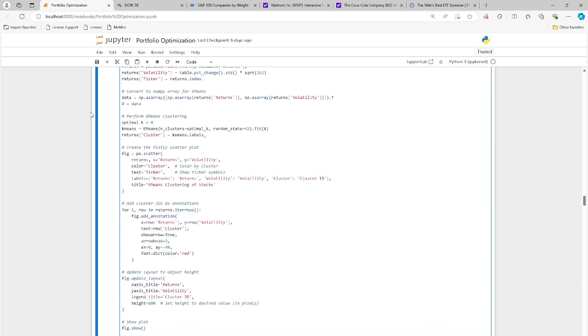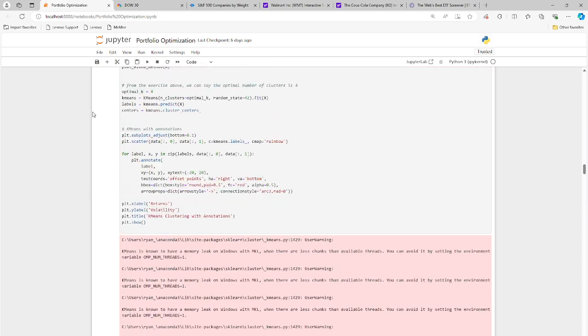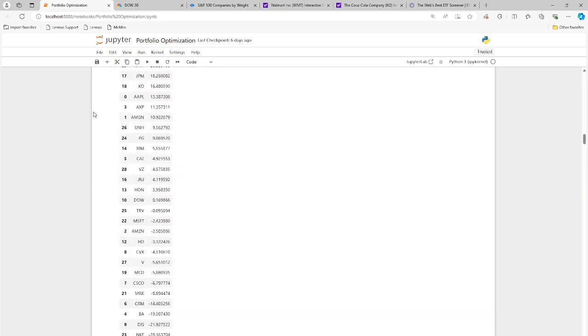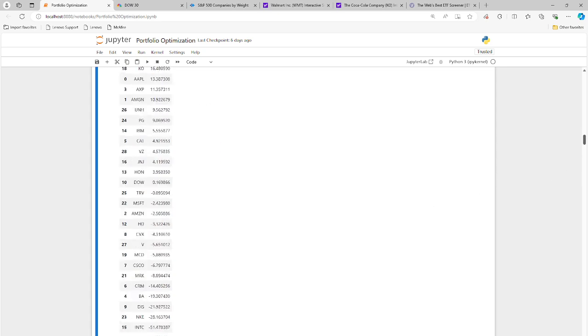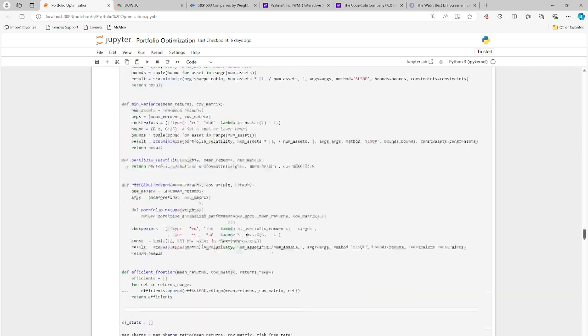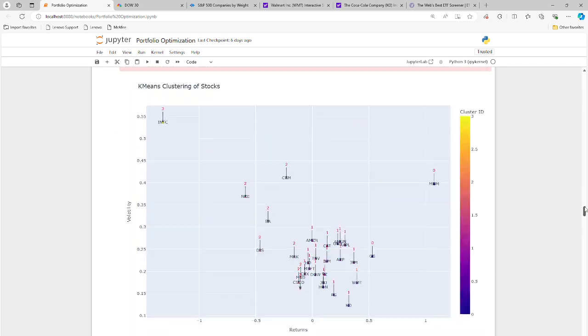If I go back up here, and I'm curious, what was the return on Goldman Sachs? We know M was the winner, right? M, Goldman Sachs is number 2 right there. So less than half of the return of M, but still performed pretty decent, number 2 for the whole bunch of stocks. So yeah, everything is validated at this point. This all makes sense to me.